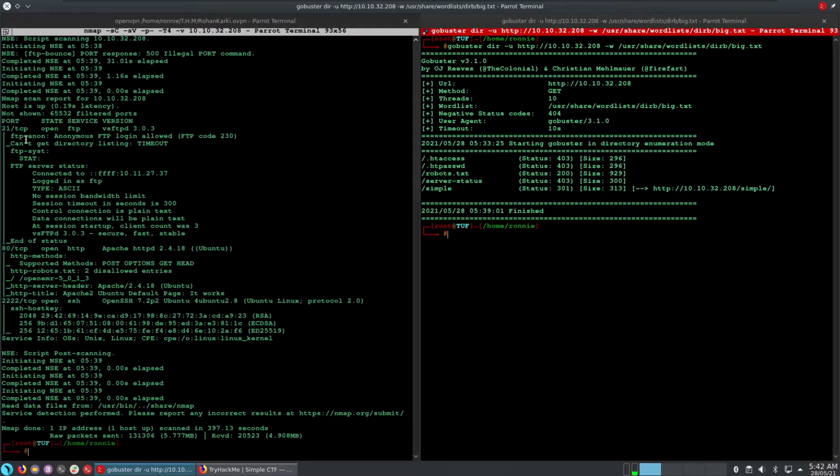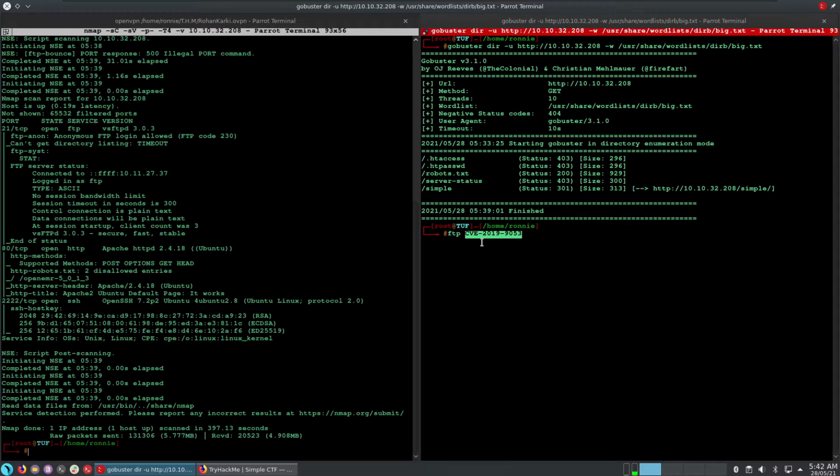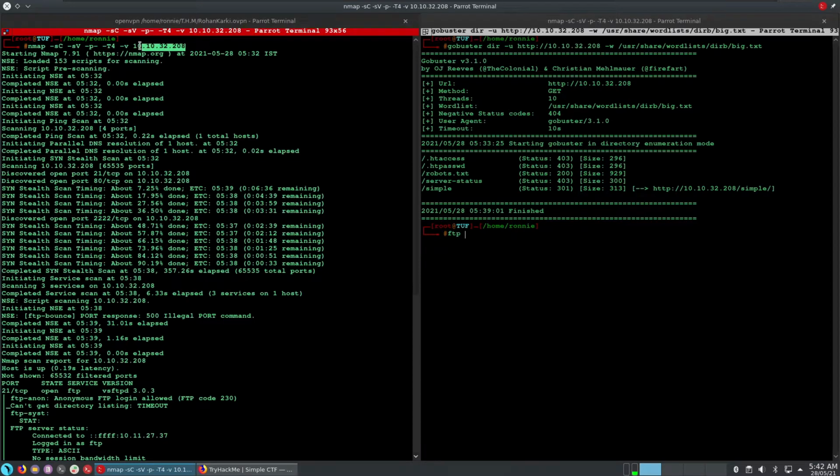So let's go ahead and connect to the target through FTP. We can see here that anonymous FTP login is allowed. So let's type ftp followed by the target IP.